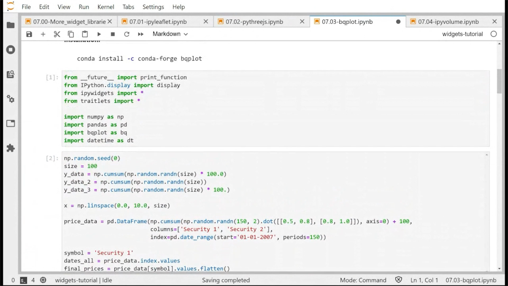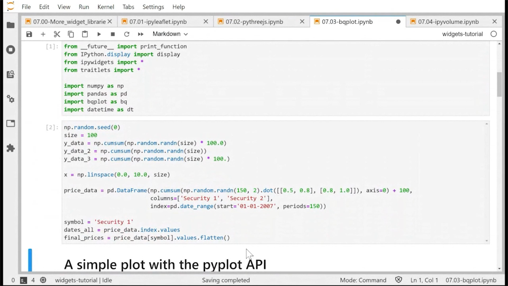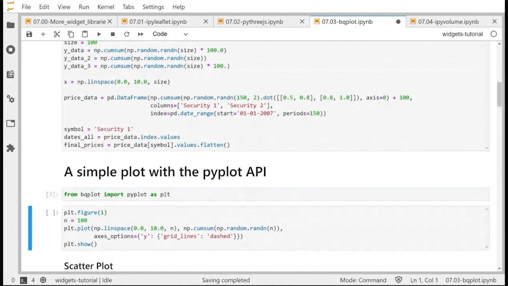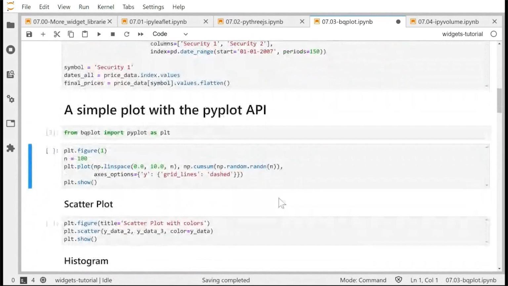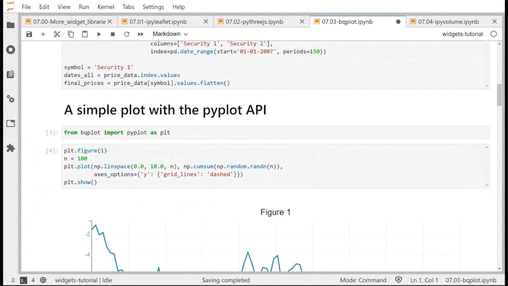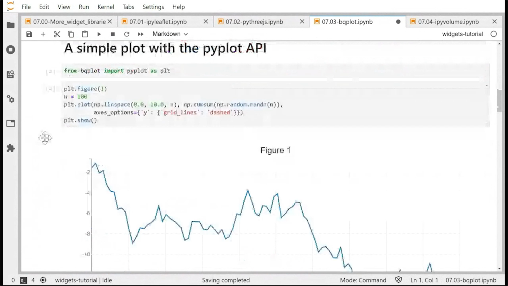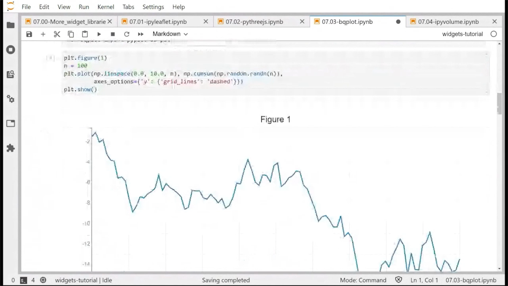I'm just importing everything here, and I'm creating some dummy data. The next few cells will read familiar if you've done matplotlib, because the API is very similar. However, it is not identical. So Bqplot does not exactly mimic the pyplot API of matplotlib.